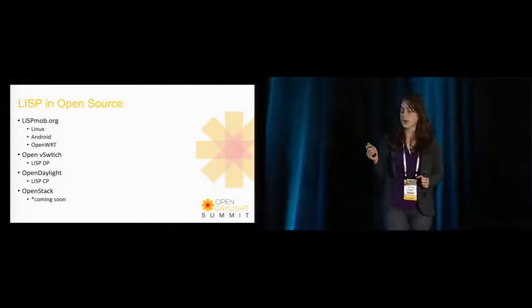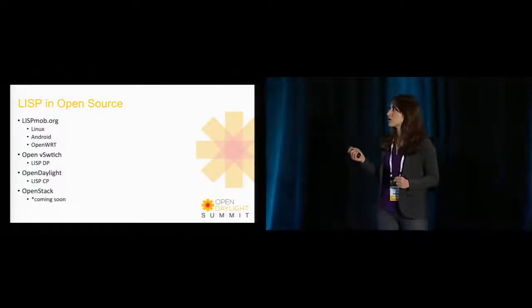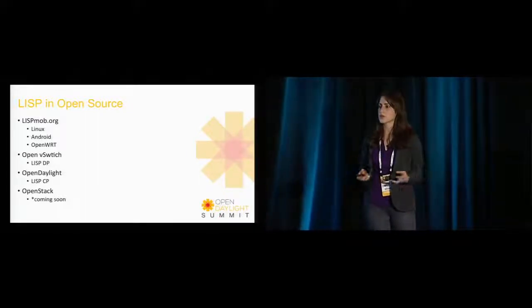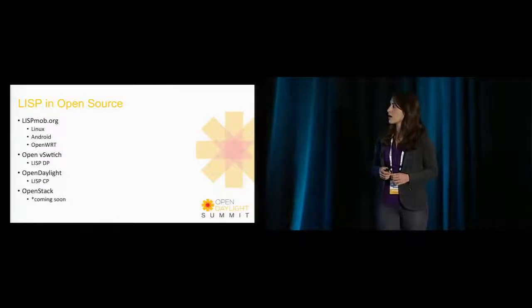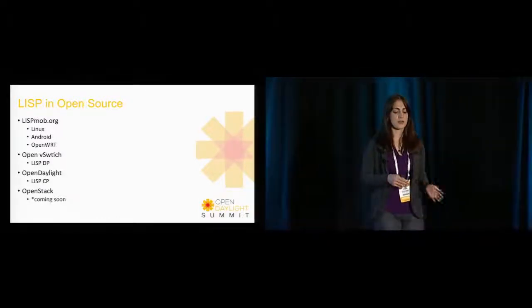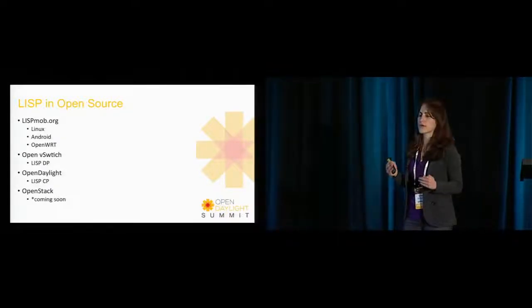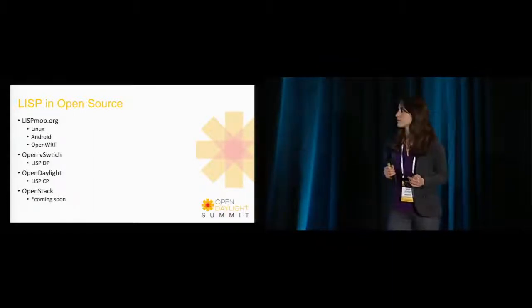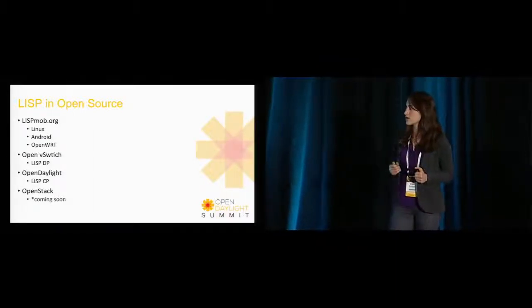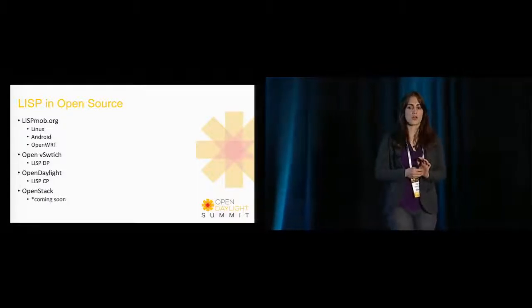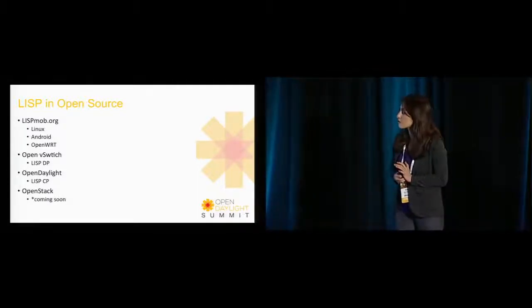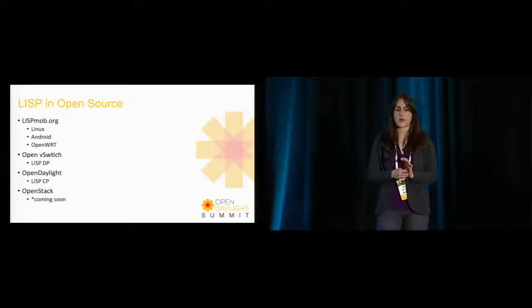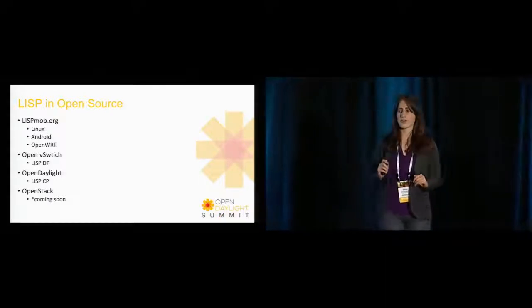Then we have the LISP data plane enabled in Open vSwitch, so you can set up a LISP vport in OVS and have a LISP overlay. And we have the LISP control plane, or basically the mapping system side of LISP, which provides the EID to RLOC mappings, in OpenDaylight, which is what I'm going to go into more detail on right now. We also have integration with OpenStack coming soon. So hopefully very soon you can go to OpenStack and, using the OpenDaylight Neutron plugin, set up your LISP network and introduce all kinds of cool policies.